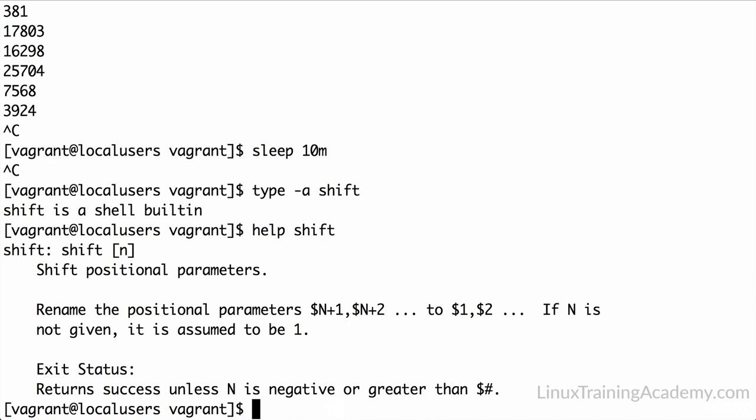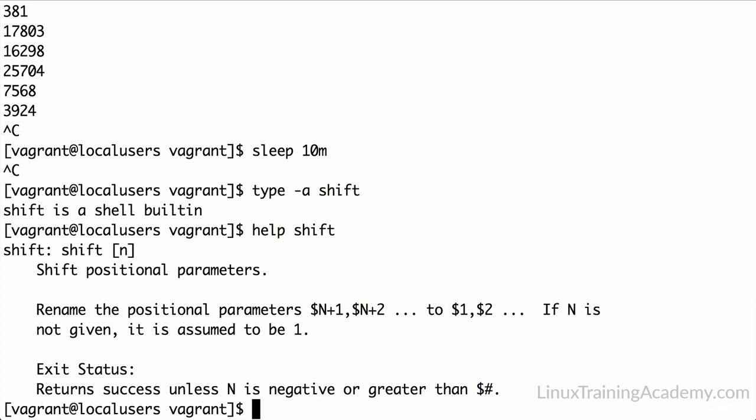So when you execute the shift command, the value stored in $1 is removed. It's just gone. What also happens is that the value stored in $2 shifts down to $1. $3 replaces the value in $2. $4 replaces the value in $3, and so on and so forth. Also, the special parameter $# is reduced by 1. Now, as you remember, $# contains the number of arguments that were supplied on the command line. By default, shift shifts everything one place.